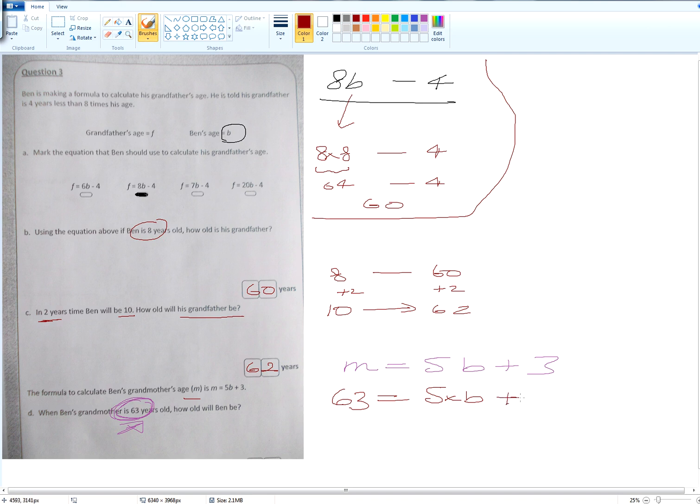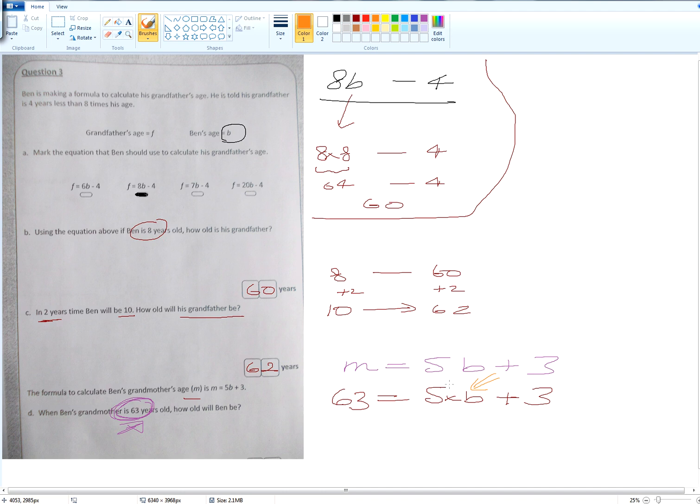Okay, let's go back there. Now, we want to work out the value of B. Okay, Alishba, how do I work out the value of B from this equation? We've done this many times in algebra. So I want to work out what B is. I've got 5 times B and add 3. What do we do, Alishba?